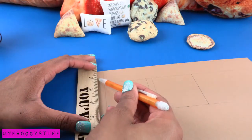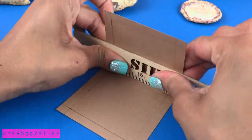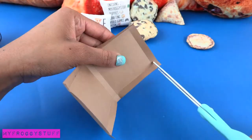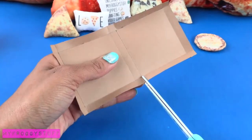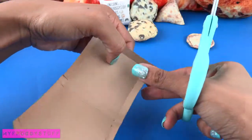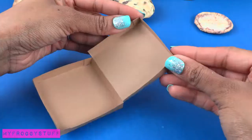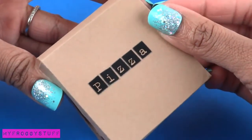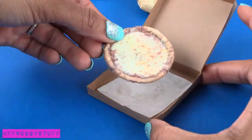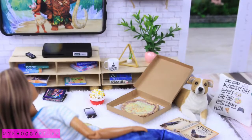On a piece of cardstock I drew a two-and-a-half-inch square, left a space of about a third of an inch, then drew another two-and-a-half-inch square, with a third-of-an-inch border going all the way around. Cut it out, fold on the lines so it looks like a tray shape, make small cuts on the sides at the corners, then repeat on the other side. Fold and glue the tabs to the sides making a tray, glue together the ends on the other side to make a pizza box. Use stickers to spell out 'pizza,' add a little tissue paper — to make a pizza box for our printable fabric pizza. Happy crafting!